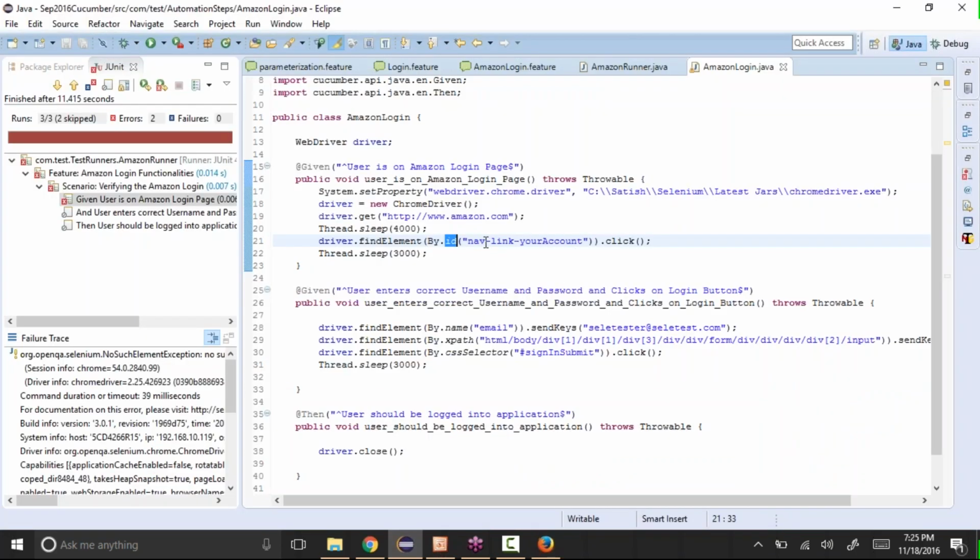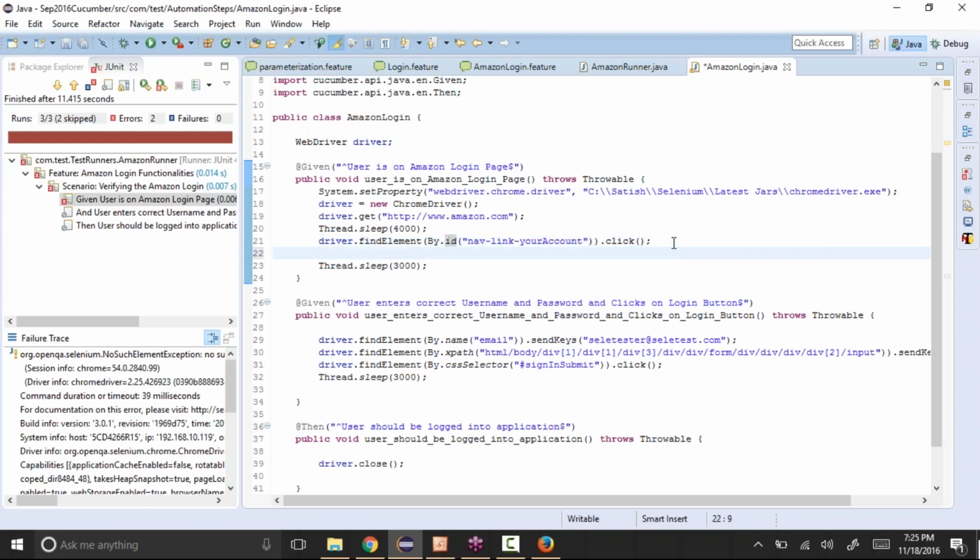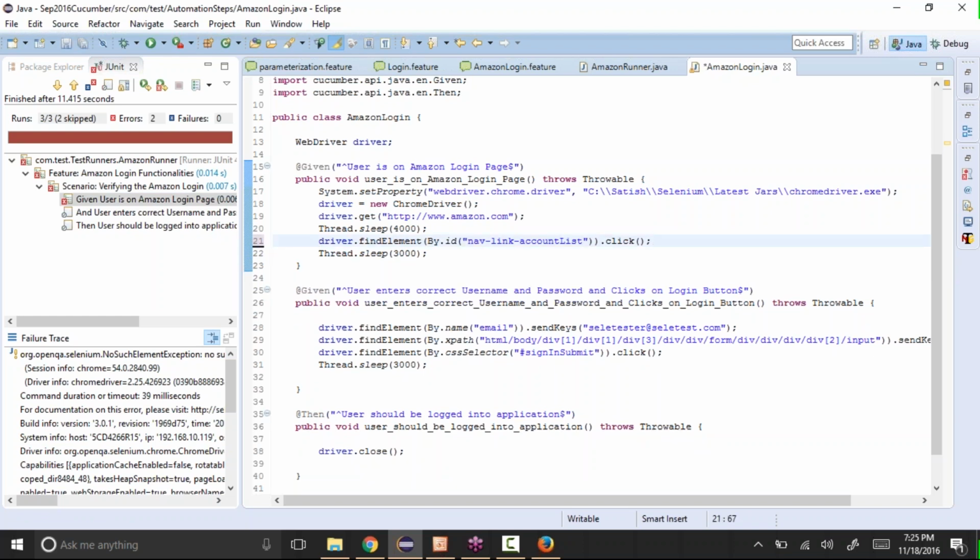Before it was nav-link-your account, but now it got changed to nav-link-account list. It looks like they changed it today. So let's go back and update this. This is what we need to do. In case the property of the object changes, we need to go back to the script and update it.